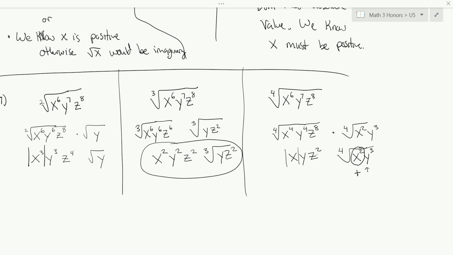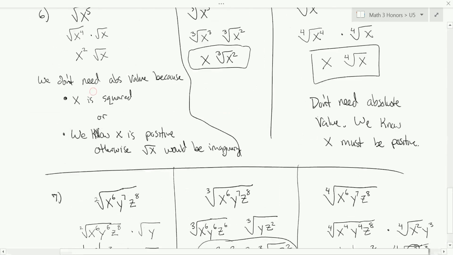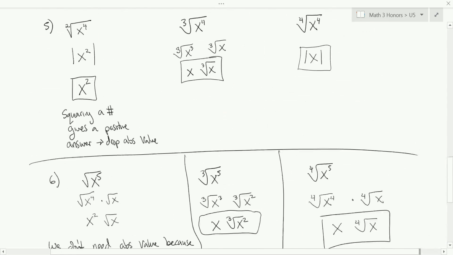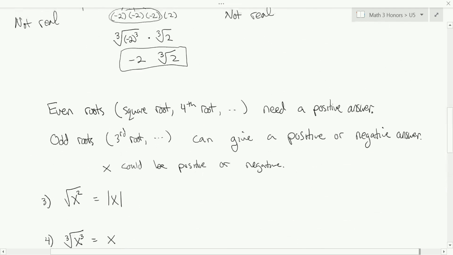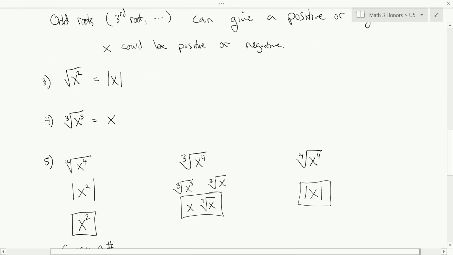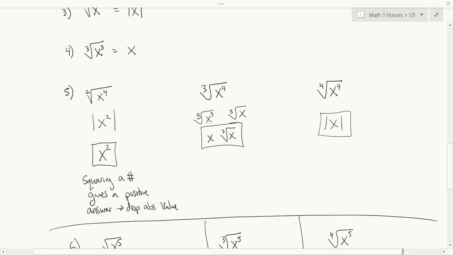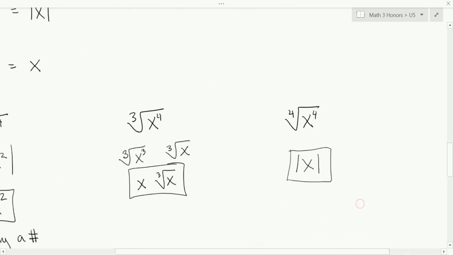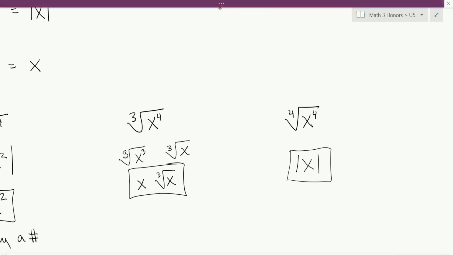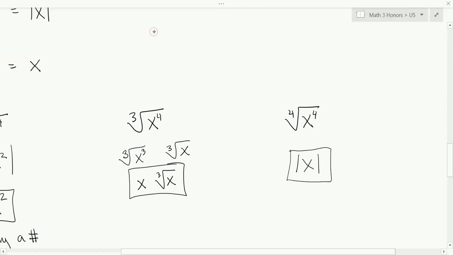Okay. So let's look back over what we've done, and I want to show you a pattern that may help you know when to use absolute value. It's the even, odd pattern. Let me explain what I mean by that. I'm going to highlight the even, odd, just to point it out. You only need absolute value if you have an even root, even power, and an odd power that it simplifies to. So even, odd.